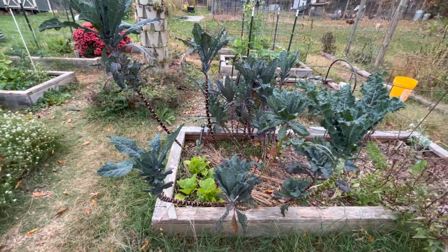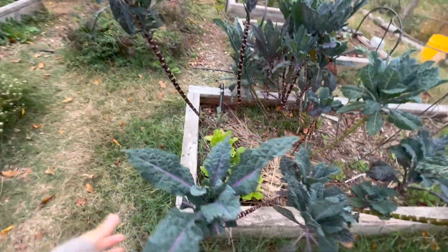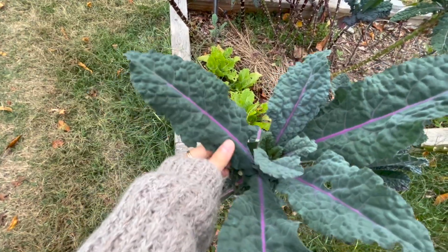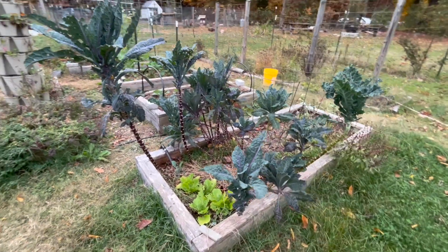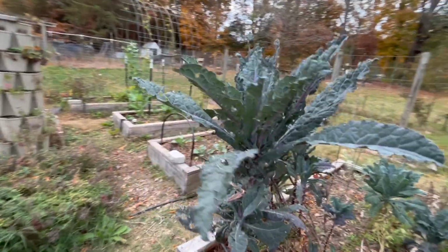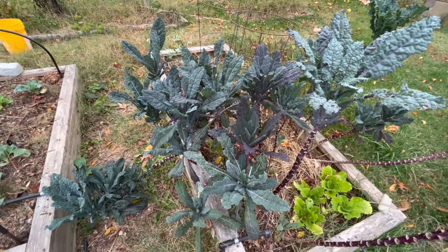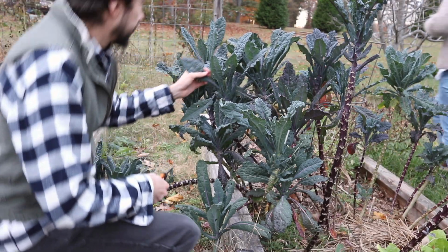And last thing we're gonna pick is some of our kale. I forget what this variety is called. It's like blue something. Dazzling blue, that's the name. I've already harvested so much of this week, but since I have a good number of plants and they're well established, they grow really quickly. And I will need more this week just to throw in like soup and stuff. So we're gonna go ahead and harvest a nice bunch of kale. Right here, you said?